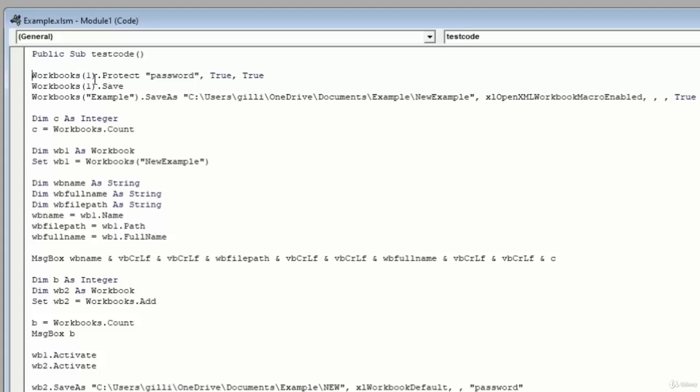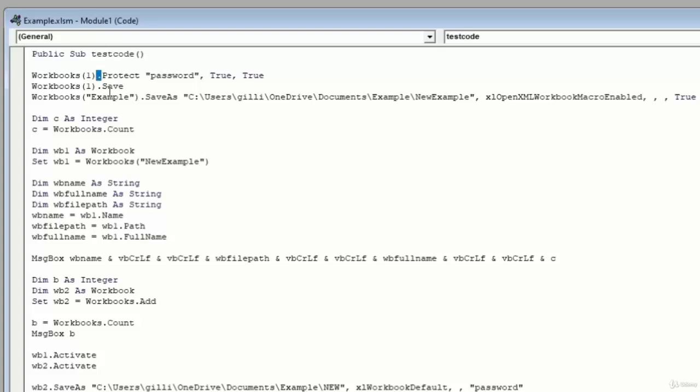We can also note that we've talked about following the object hierarchy before, and we can see here I haven't typed Application. So it's a little bit risky if I were to open Access or something in the middle of this code, but right now I'm going to let VBA assume that I'm working in the Excel application. So I've typed Workbooks(1), which is going to reference this example workbook since it's the only workbook that I have open right now. And then I've typed .Protect.